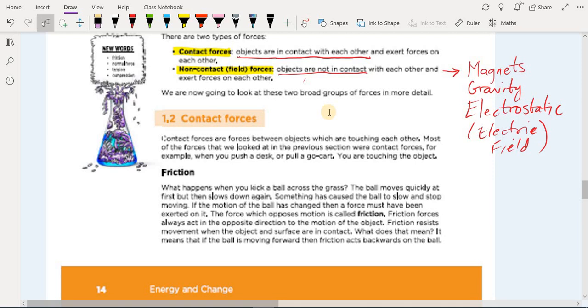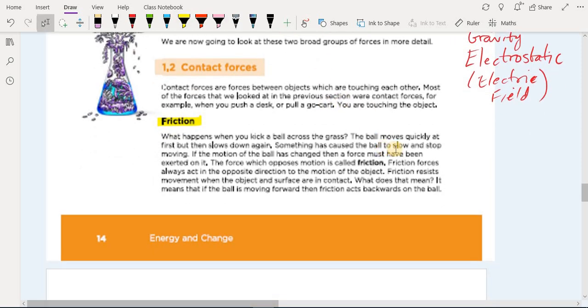And the one that is going to become really important for us is this force of friction. And again, I'm going to go through it very quickly because we spoke about this in class a number of times. And the definition we want to use: the force of friction is a force that's always going to oppose the motion of an object. So friction will be opposite to the direction of motion.